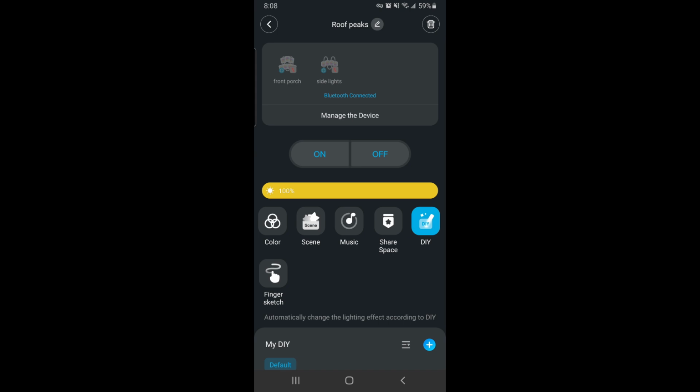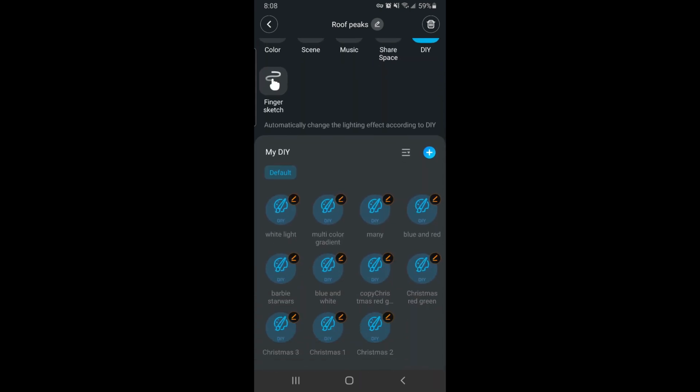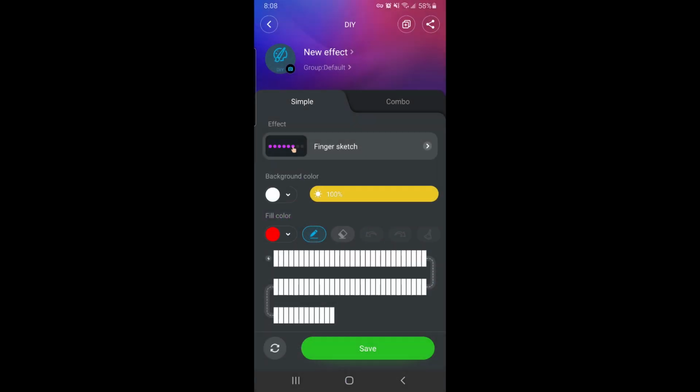Moving on, we have the DIY tab. Here are your saved DIY setups. You can go into each one and edit them here, or push the plus button to create a new design. It will ask you to select an effect. I like the Finger Sketch tab to make your own custom light designs. Once you've selected the effect, push the check mark.